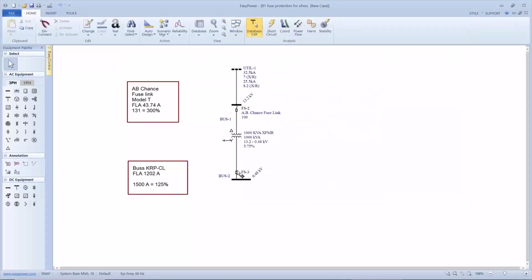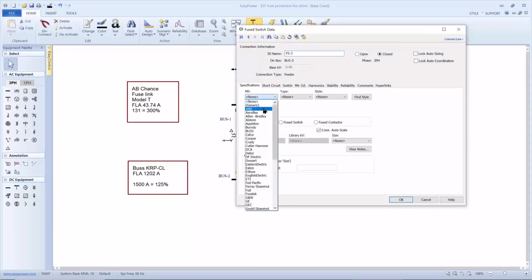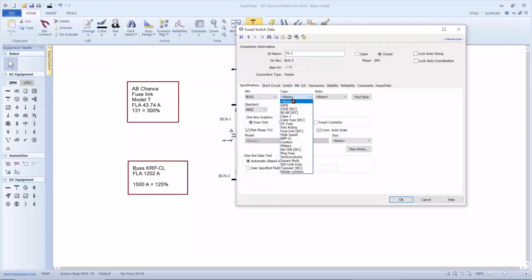And then for my secondary protection, I want to use a Bussmann. And again, I highly recommend talking to the manufacturer and getting a recommendation based upon the size of the transformer and the loading that you're expecting.